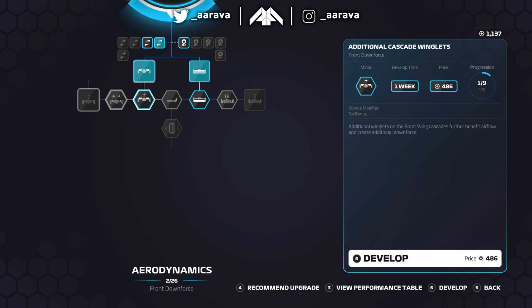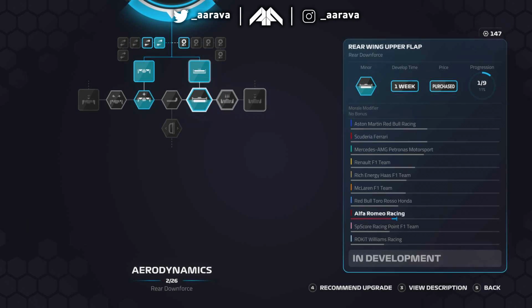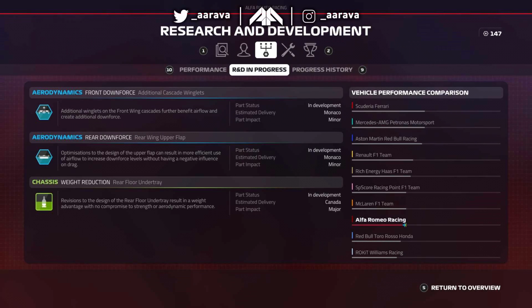Of course, we've got some points still to play with, and now we've also got the rest of the aero tree to look at, so we're going to go ahead and purchase a minor front downforce and minor rear downforce. Those are only going to take 1 week to come in now because of our new contract.